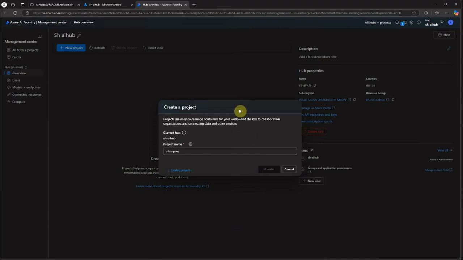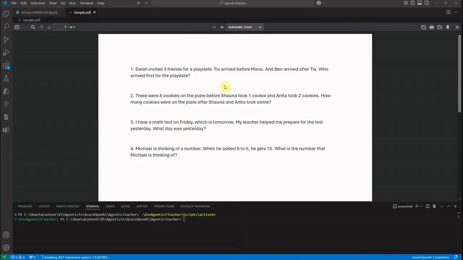Okay, so it is taking some time. Meanwhile, I can show you the data which I am using for this particular demo. I will be using a sample PDF. I have taken just 4 math questions from the Maths Challenge portal. What we will be doing is asking questions about the answers. Basically, we will ask what is the outcome of a particular question. So rather than describing the entire thing, we will just say, let's talk about the last one. Michael is thinking of a number.